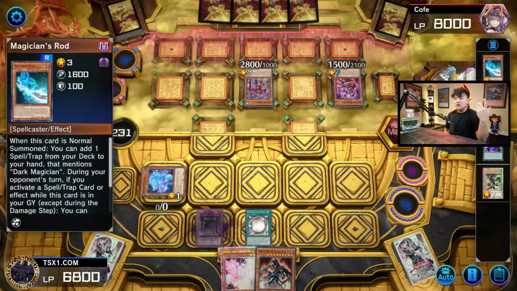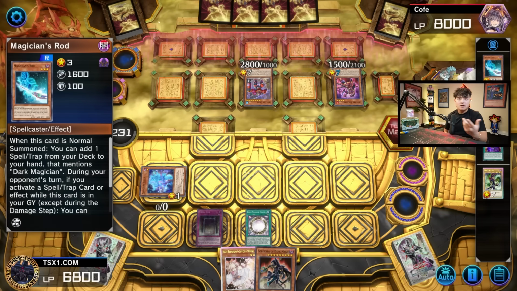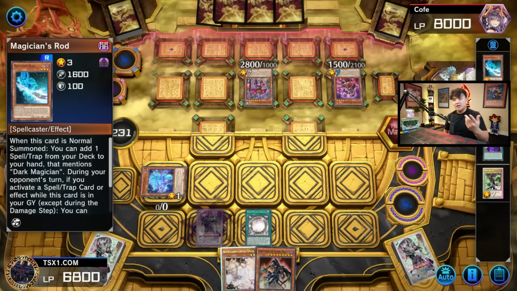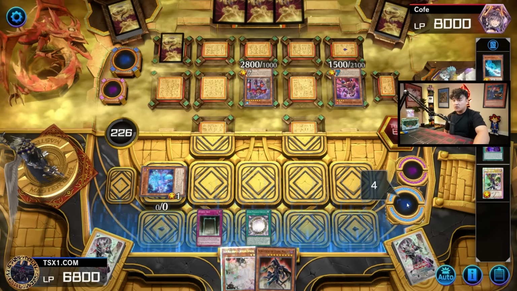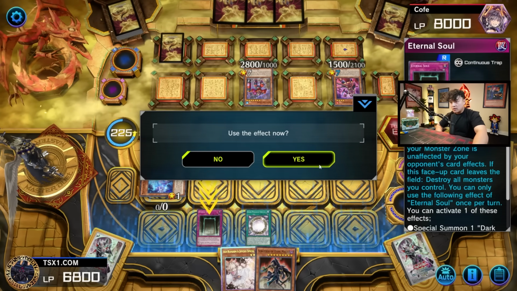So you go Shang, watch. Everything is basic standard. Shang, end phase, and then we wait, and then we chill. See, set one, the Double Thrust. Wow, he's not doing anything. So end phase, we go activate Eternal Soul. Yes, we use the effect right now.